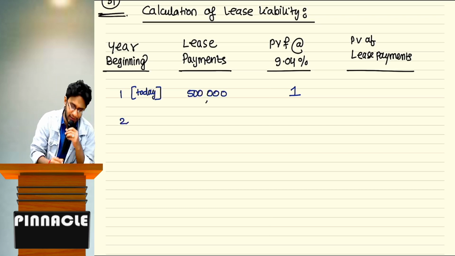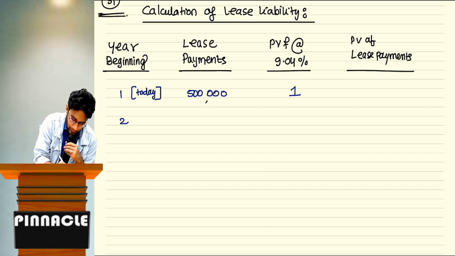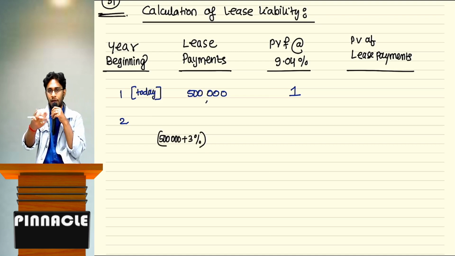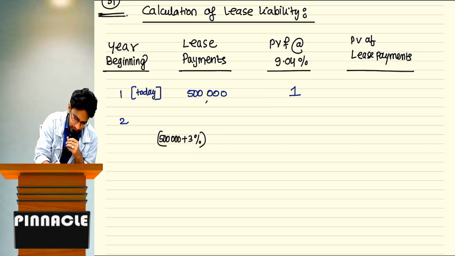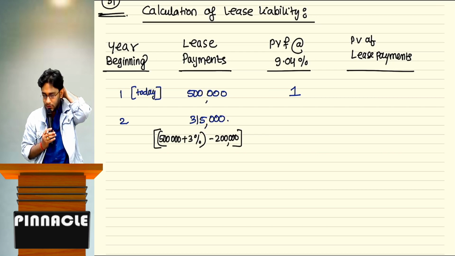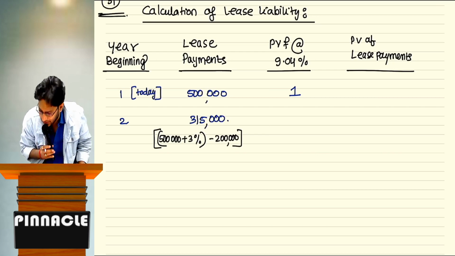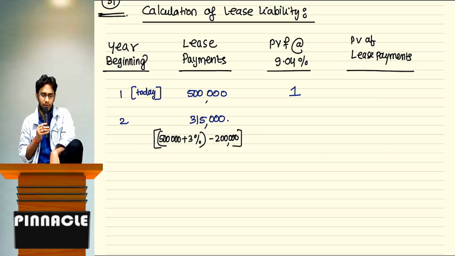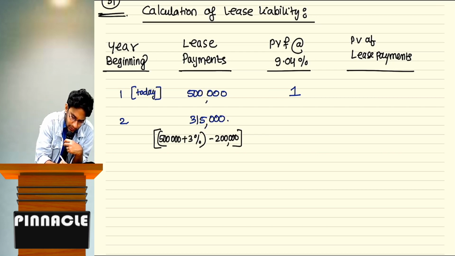So, second year lease rent, very carefully work out in the brackets, sir. First see, later on at once you can write. Don't write, watch. 5 lakhs plus 3%. How much is that? 5 lakh 15,000 you will pay. He will give you 2 lakhs. So here what you will be writing is 3 lakhs 15,000. 5 lakhs plus 3%, that is 5 lakh 15,000, minus 2 lakhs, net to 3 lakhs 15,000. PV factors later on we can fill up, not a big deal. Coming to third year.